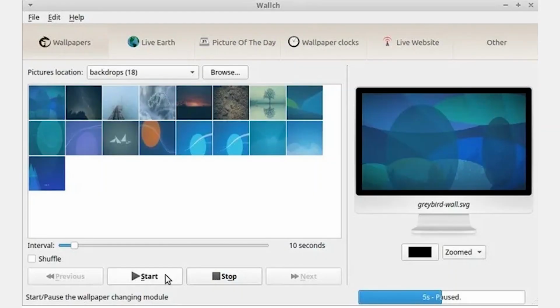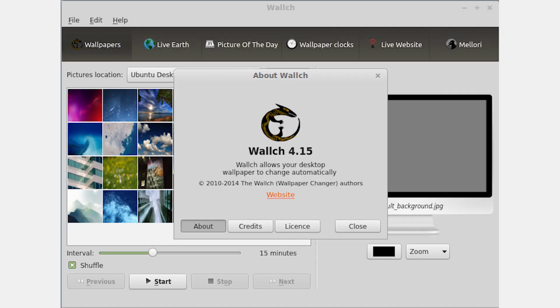When you run it, Wallch will present many images it locates and allow you to choose some of them to use as wallpapers. You can either do so immediately by keeping Control pressed and left clicking on some of them to select them, or point the program to a different location with a click on the Browse button next to the Pictures location pull-down menu. To start the automatic rotation of your desktop wallpaper, click on the Start button at the bottom left of Wallch's main window, while still in the Wallpapers section.